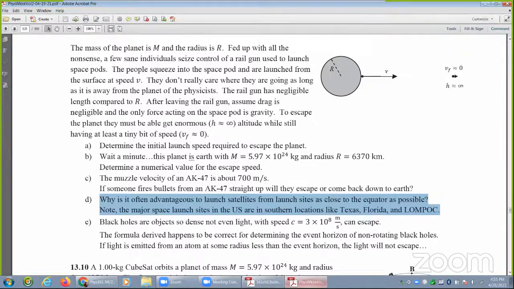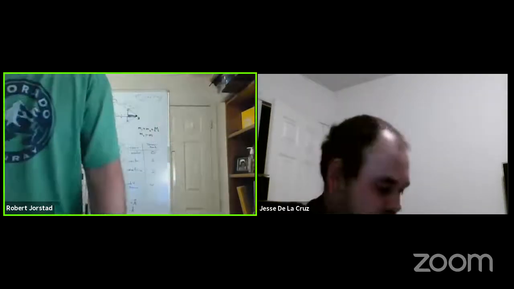Would it have to be due to how the Earth is rotating? Something about the Earth's rotation. We need a certain amount of energy to get up there. If you're sitting at the North Pole, you're rotating once every 24 hours, but you're not traveling that fast. So your omega is the same as at the equator, but not your speed. So let me just do this.